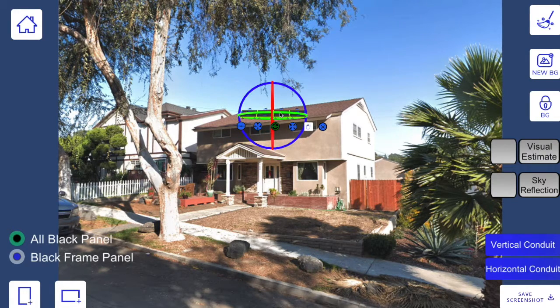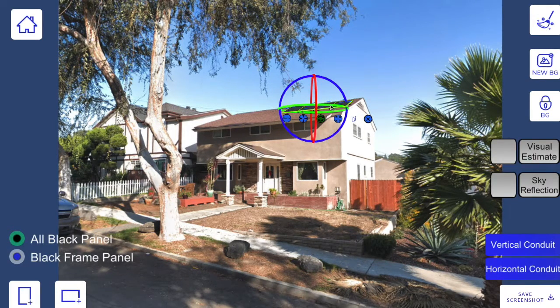Now the art form is to align the panels. Often what I will do is rotate them so that one edge of the solar array matches up with the edge of the roof, and then tilt them so they lay flat and it actually matches the vantage point that the photo was taken from. Once you get used to doing this, it will be very easy.